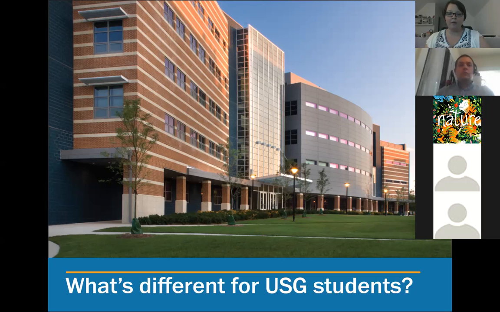One of the things I will say for USG students to consider is that we may not offer every course in the program down at the University of Shady Grove. We try to make accommodations where we would do something like a hybrid type course for USG students. We would Zoom them into a class at main campus so that you wouldn't necessarily be required to come to main campus for your courses.